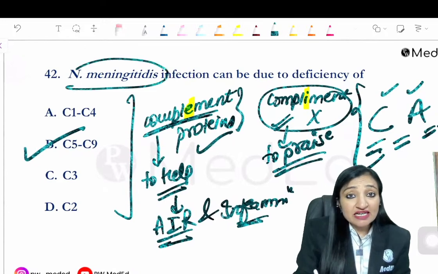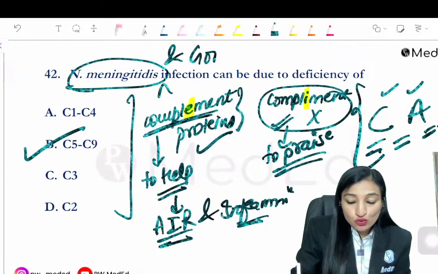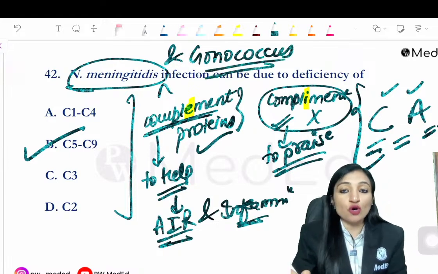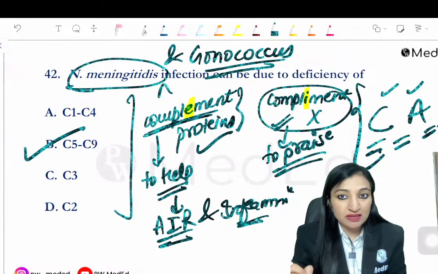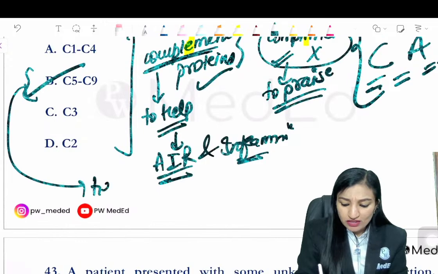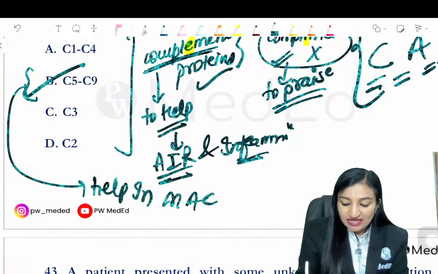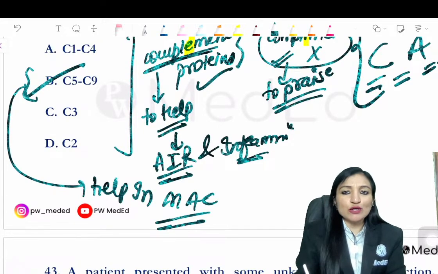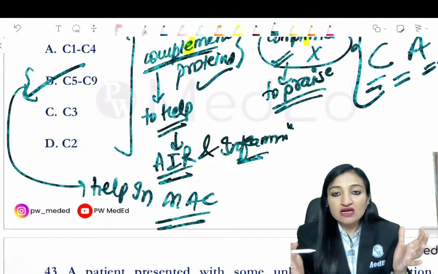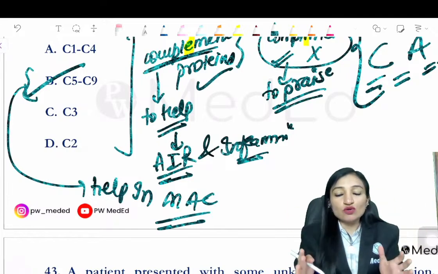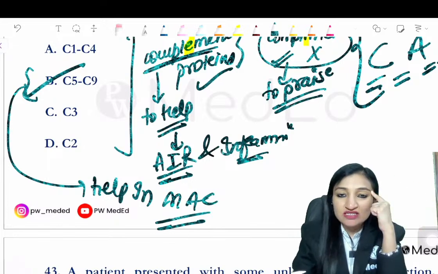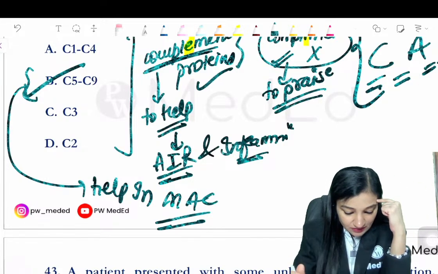Not just Neisseria meningitidis, but also you can write, even gonococcus, the second important medically significant species, that is Neisseria gonorrhoeae infection, is also going to be common in people who are deficient in the late complement proteins. The reason is the late complement proteins help in MAC formation, that is membrane attack complex. Whose membrane is going to be attacked? The microorganism's membrane. It can be the outer membrane if it is a gram negative organism, because that is the outermost, or it could be the cell membrane, because gram positives do not have the outer membrane. Is this clear?